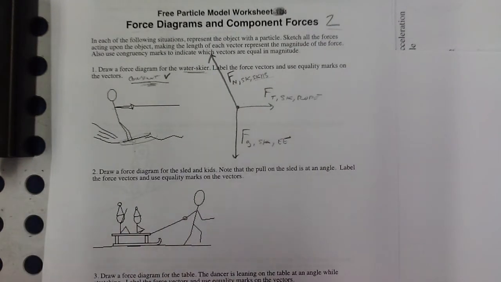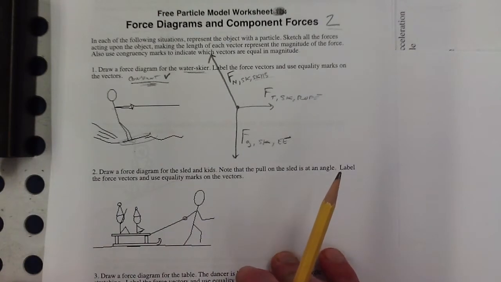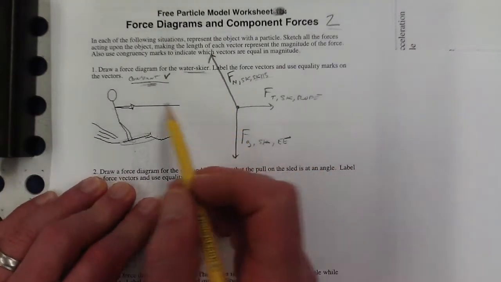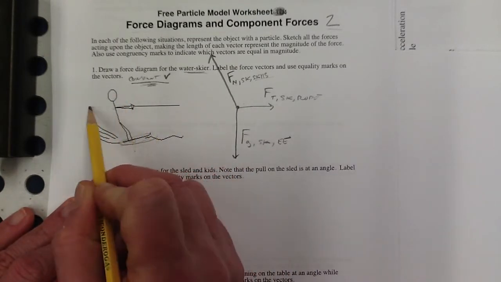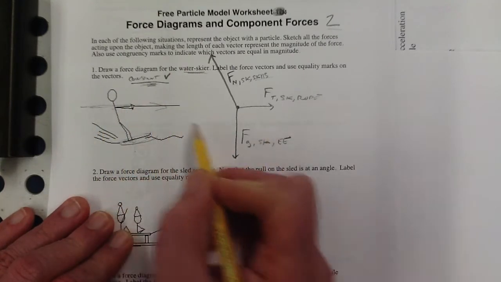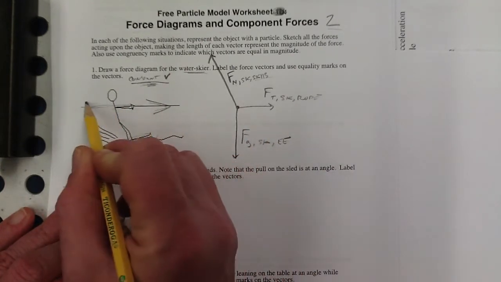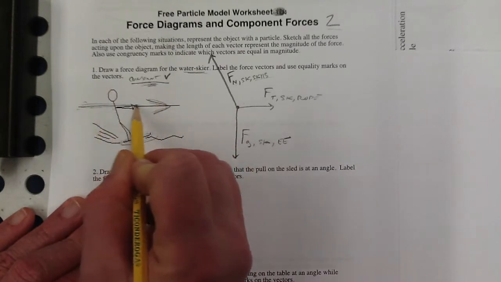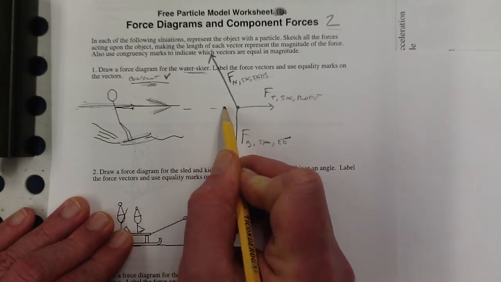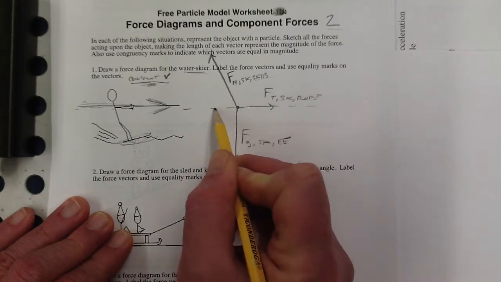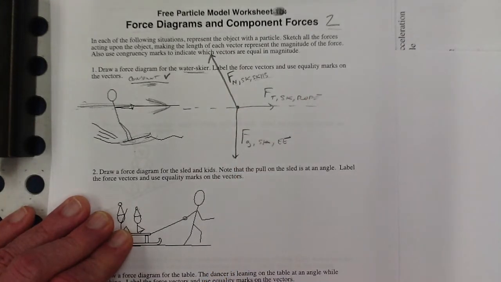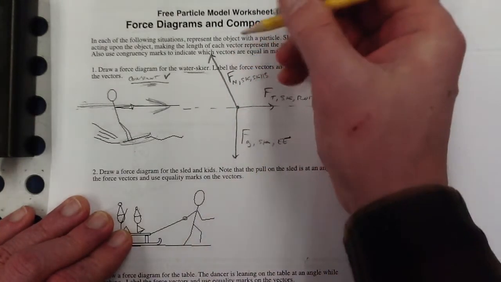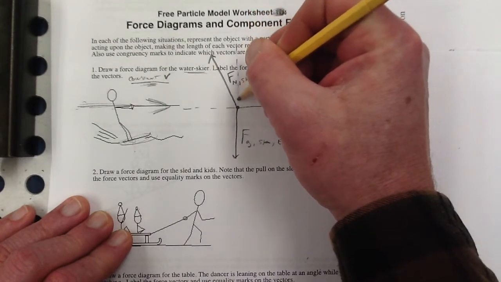Okay, now the thing that we want to practice a little bit for the first time here, if you look back at the reading that you did: what direction is this object moving? In this case it's a person. They're moving this way. So that direction of motion, or direction of possible motion, is going to be the direction of one of our axes. So I've got a horizontal axis. The axes always go through the object. That's always going to be your origin, where you make your dot. And then, of course, the other axis is perpendicular to that.